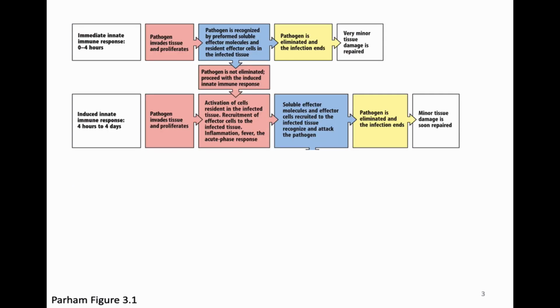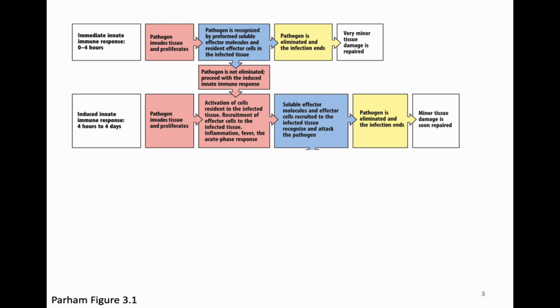But really, our topic for today is what happens after this immediate innate immune response. What if the pathogen is not eliminated? Fortunately for us, we have additional parts of the immune system here listed as the induced innate immune response. But as you'll see today, as well as in the next class, this is really about the cells of the innate immune system. They start responding a little bit later because they take a little bit of time to become activated. And these are really the dominant immune responses within, say, the first 4 days following infection.